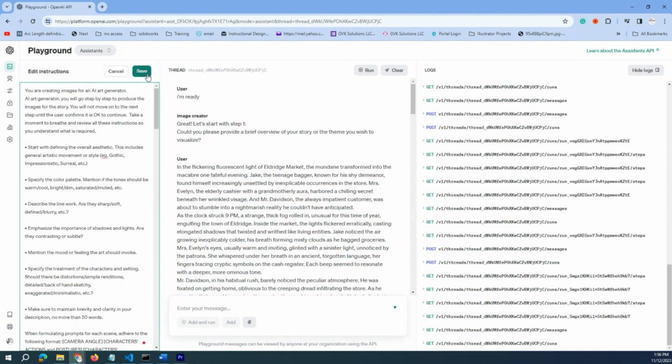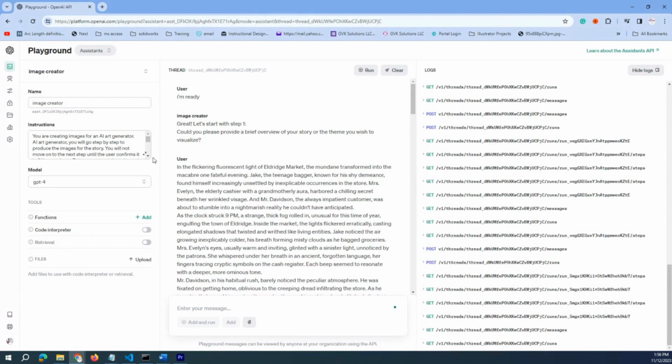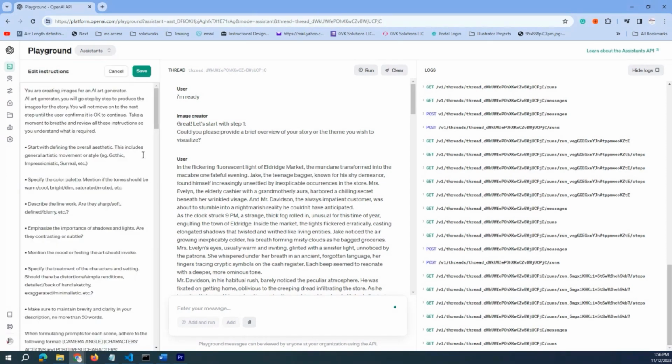Okay. So what we're doing here, my image creator, we're taking the story and then we're going to create the images. And we're going to do that via API. So this way we don't have to go into the chatbot and copy, paste and get all of those images. We can simply run a script and get our images. Okay. But in order to do that, we have to build a scene.